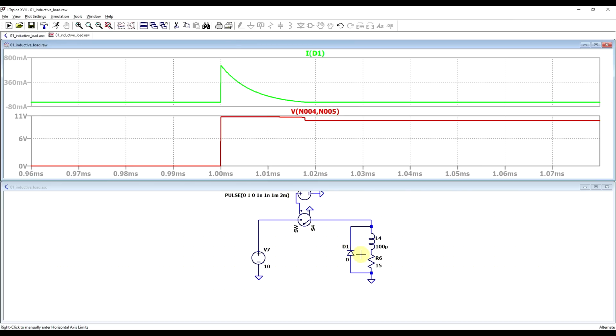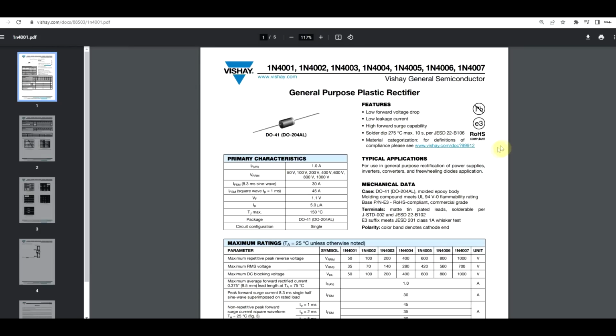So what practical diode should we choose to conduct the current during this turn-off phase? Well, one common component found in various schematics online is the 1N4000 series diode. This is quite an old component, but it's easily accessible, and it's rated for an average forward current of 1 ampere. So it will do the job. But is it necessary? Could I use something rated for smaller currents and still be safe?